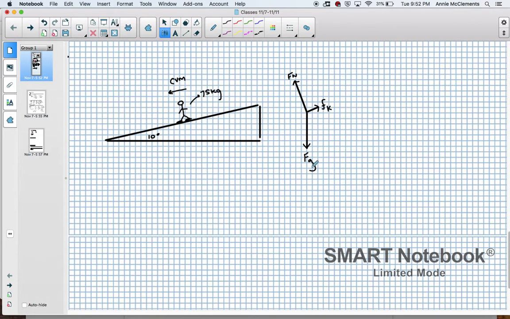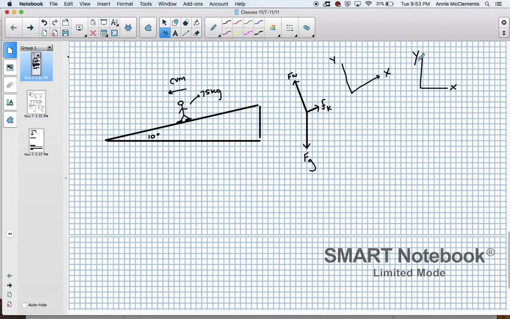And you'll remember our next step here is to rotate our axis plane so that at least two of the forces are no longer in two dimensions. So you can either tilt your head to the side so that this is now x and this is y, or you can shift the whole free body diagram so that it follows our traditional coordinate plane.